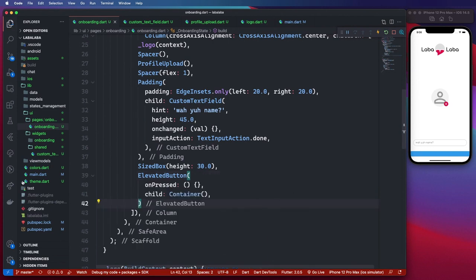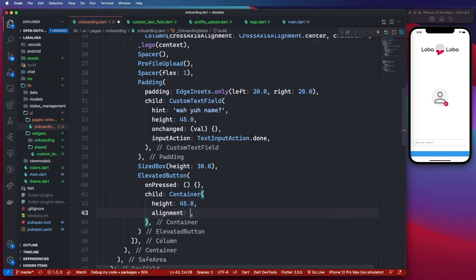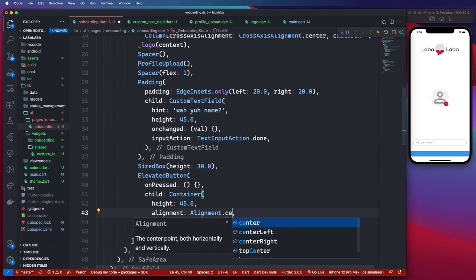So now for our elevated button, let us go ahead and style our button. For the container itself, I'm gonna give it a height of 45 pixels, same as the text field, and alignment, just gonna say center.